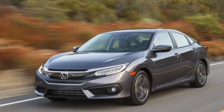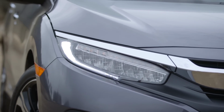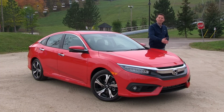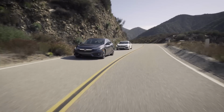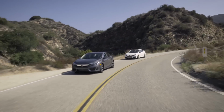The great thing about this 10th generation Civic, it is packed with all kinds of new technology, but the prices really have only moved marginally. For example, the base DX, you get the LED marker lights, you get LED tail lamps, and you get a backup camera, and all of the technology that goes into this car with new engines and what have you adds about $2,800 of additional equipment, but the price still remains under $16,000. Volume player in Canada is going to be the LX, and it starts at $18,890.